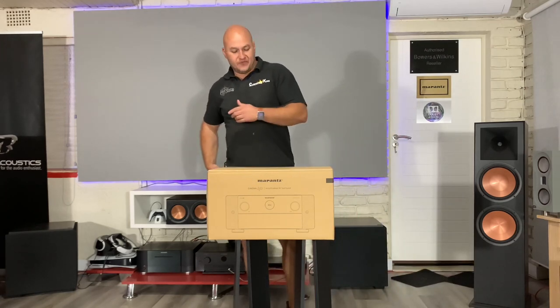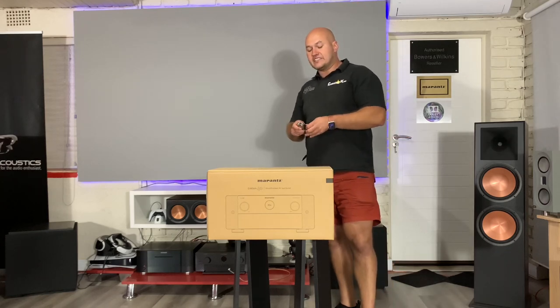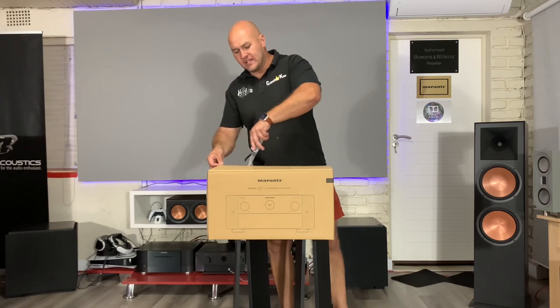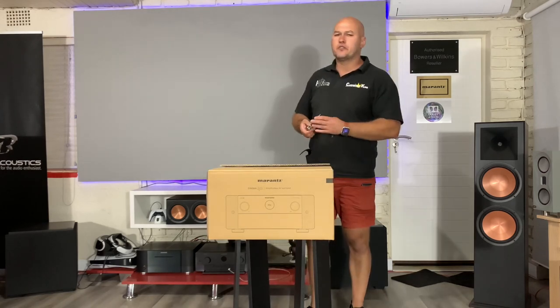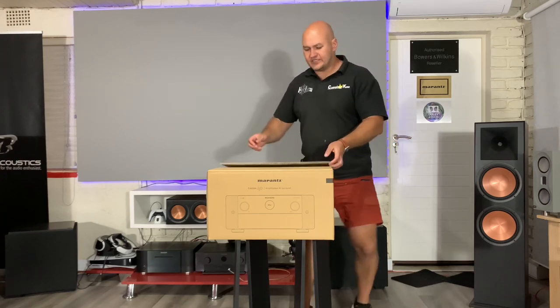But I know this is going to be, even from the previous gen, the 6015, 7015, there was a big jump. Although on paper it didn't look huge, but there was a big jump on everything. Just overall build quality, sound, everything was better. So let's get into this.